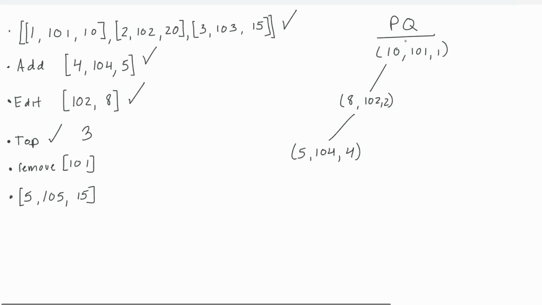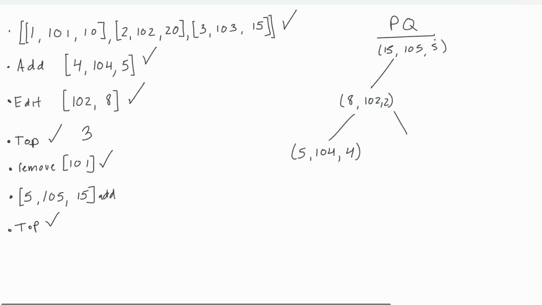So we could do that and remove this. So now we want to add this new task here, task 105 with a priority of 15. So that would go at the top of our heap up here. We could do 15, 105, user would be 5. So that would be at the top. And then again, at the end, we would process the top, and then we would return this 5 essentially.